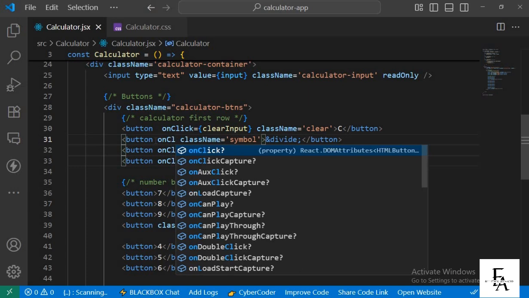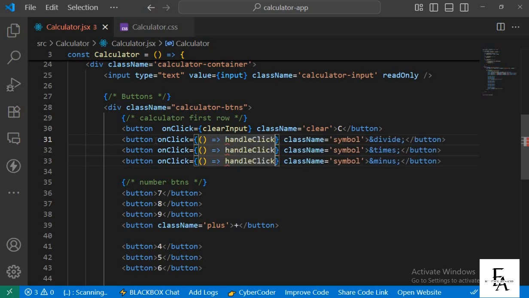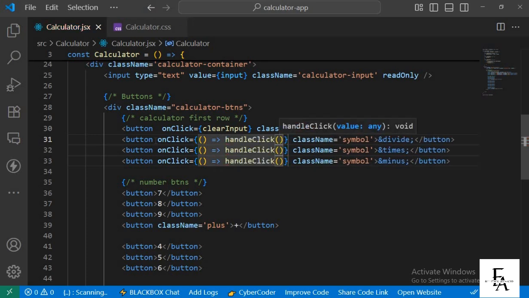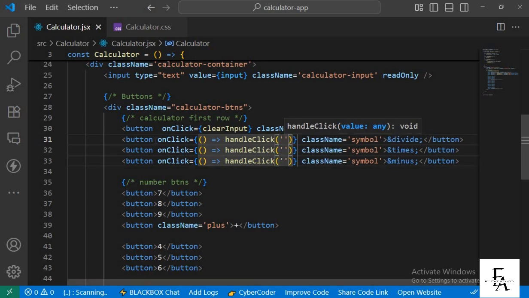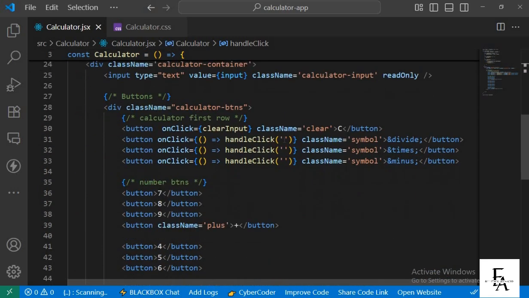We'll call the onClick function, and I'm going to have handleClick. Then we're going to pass the value, just like we have it here. We need to get the value for this parameter. So we're going to pass the value here. This is going to be divide. This is going to be multiplication. And this is going to be minus.